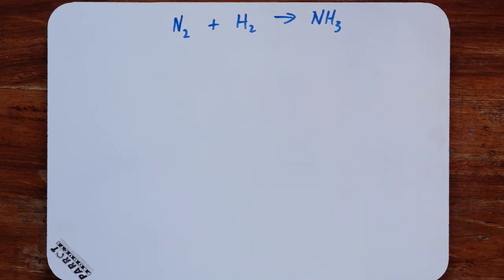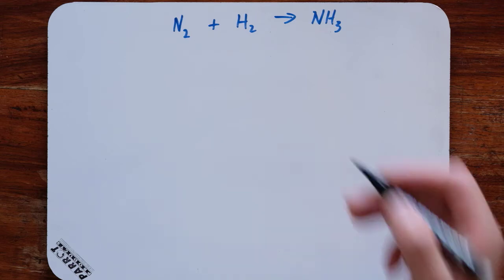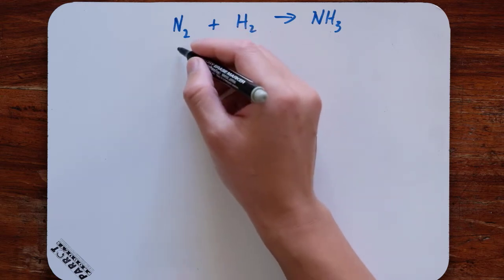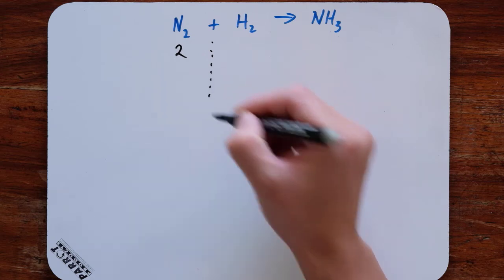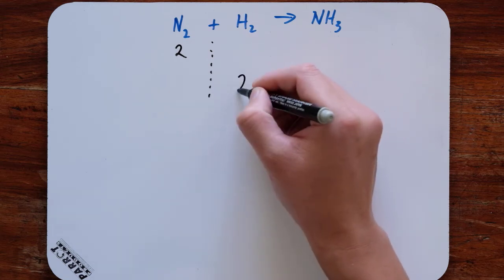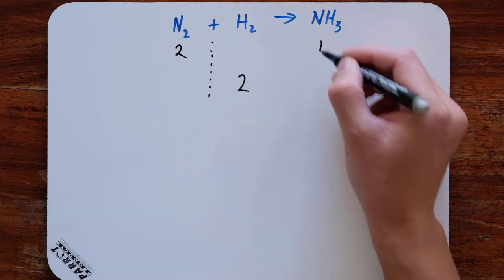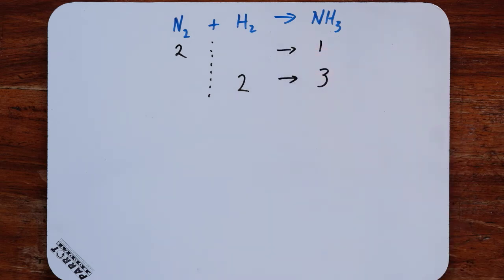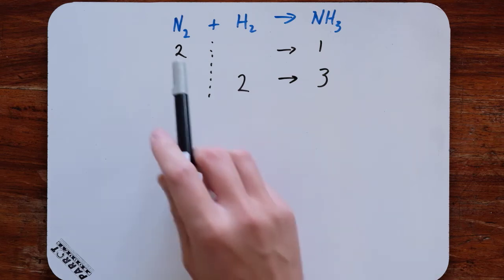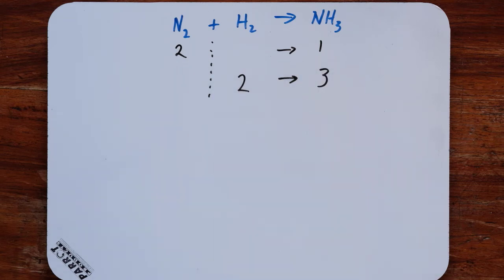This is what I would expect you to do at the end of the year, or next year in grade 11 and grade 12, even quicker. But for now I'm going to show you a few methods that we can use. So in this one, let's just say there are two here, and now there's 1 and 3. Do you see that in order to get these two equal, it's going to be a bit more of a mission?